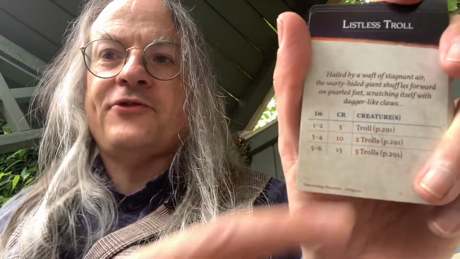Hailed by a waft of stagnant air, the warty-hided giant shuffles forward on gnarled feet, scratching itself with dagger-like claws. And the simple thing is, 1 troll, 2 troll, 3 trolls. You know, that's as simple as that. So that's the monster cards. There's a bit of flavour on these cards as well, as you saw. So wish come true.